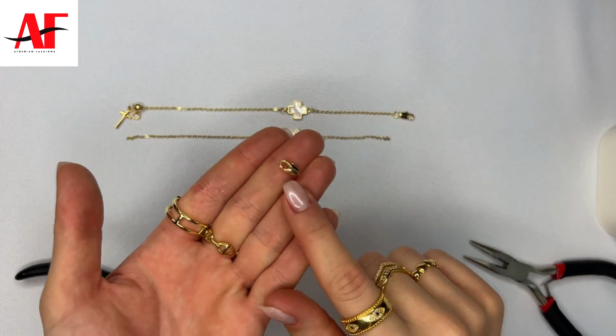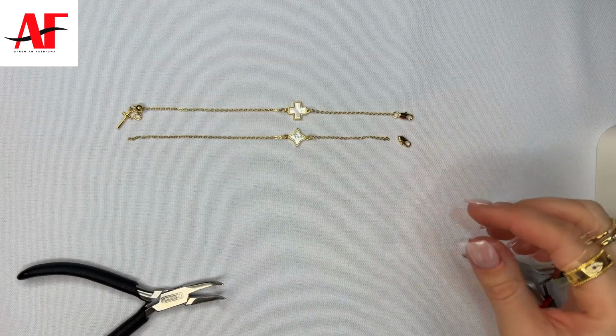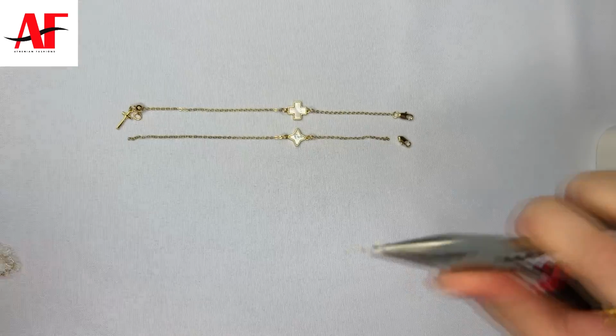Next, attach your clasp to the shorter side of the chain using a jump ring.